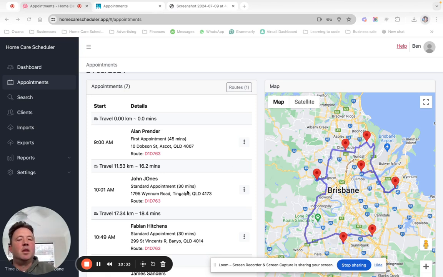And then you've effectively optimized the day in 2 separate routes in the most efficient way possible. This can save you considerable amounts of travel expenses. It can save you considerable amounts of wages, and it can help you get more appointments into the day.